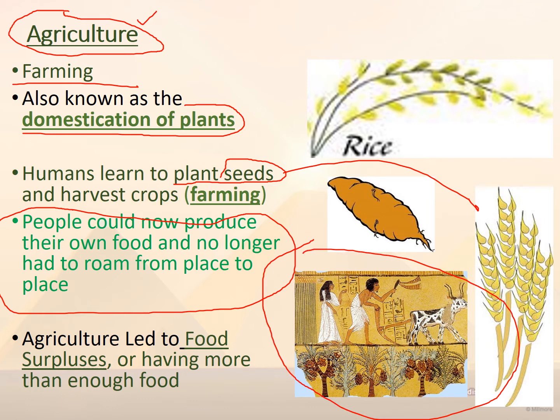This causes kind of a chain effect of cause and effect, reaction and reaction that build upon each other. This agriculture led to food surpluses, or early societies having more than enough food than everyone could eat in a given moment. And I'm not saying this was perfect. There were still droughts, there were still famines, there were still bugs that could wipe out your whole crop and the village dies. But there were more and more villages that were living and having more than enough food to go around, which will allow later effects like specialization.